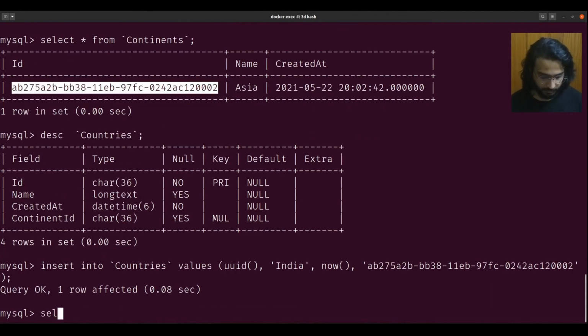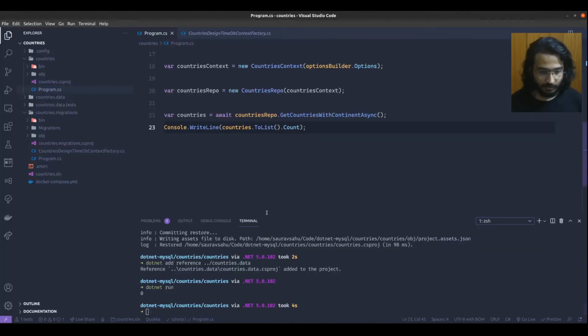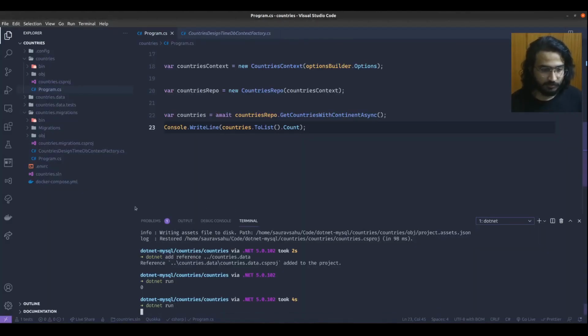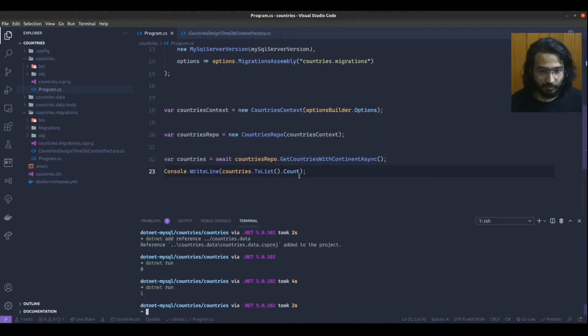So if I do that and do a select star from countries, we have the country as well. Now if I run this again, this should give us 1. And it does. It actually prints the country.